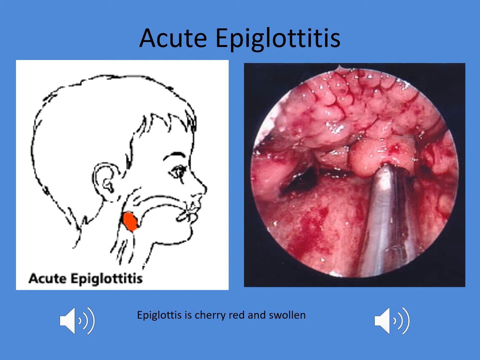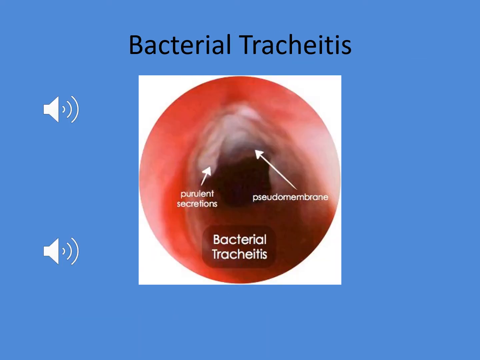And the other thing that we do for prevention of this, again, it's not a guarantee, but go back and think about your immunizations that they get. Typically, what we give is the Hib vaccine. Again, that's trying to protect against H. influenzae type B. All right, our last croup syndrome we're going to talk about is bacterial tracheitis.